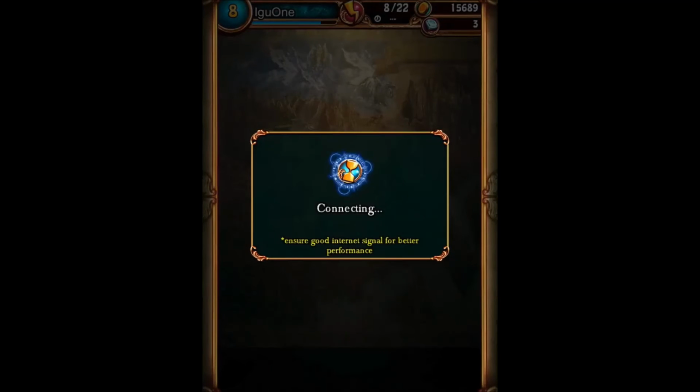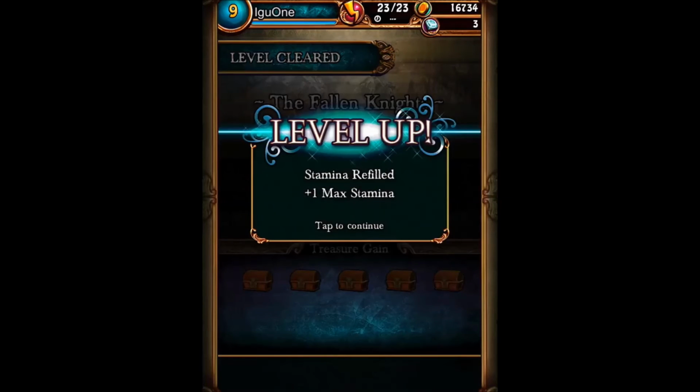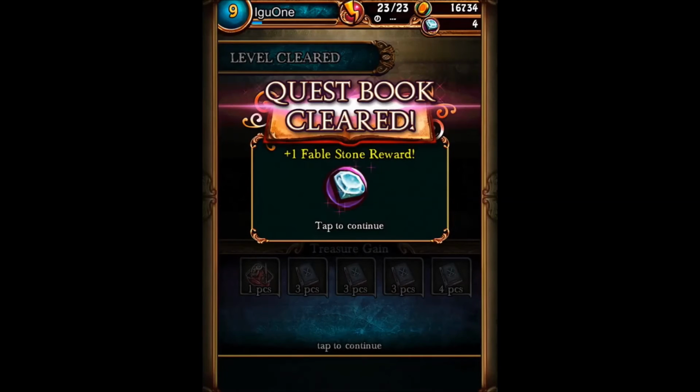So we should have gotten the Holy Grail now. So this is the way it is. It looks like there's 30 regular ones, and they have a bunch of other... Okay, so let's see. What is this whole experience books? Okay, no evolution material. Evolution material. And a lot of books. And my link count goes up. And I got a Fable Stone!